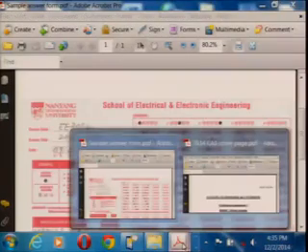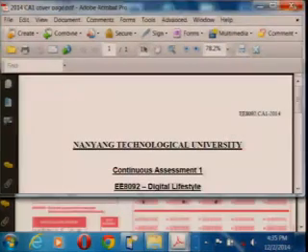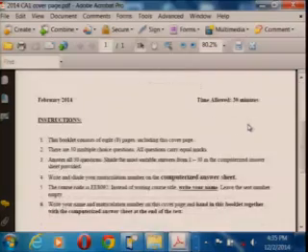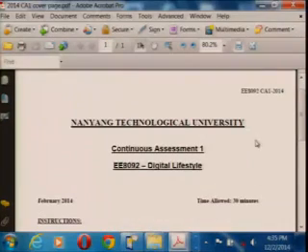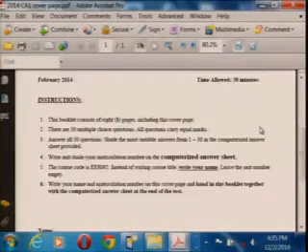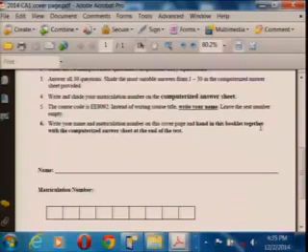Okay, this I've shown you before, just for the benefit of those who may not have come on Monday. So this is the cover page. You'll be given 30 minutes to answer those questions. The important thing is that for this question booklet, you need to write down your name as well as your matriculation number. And then you have to return this at the end of the quiz.